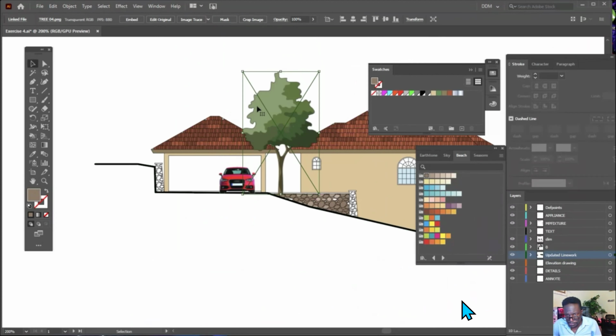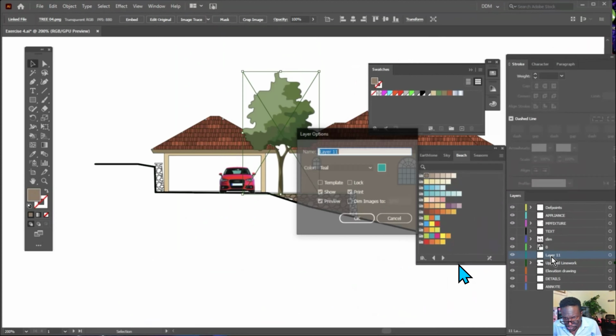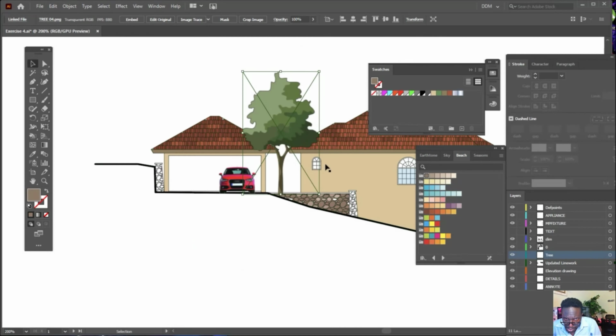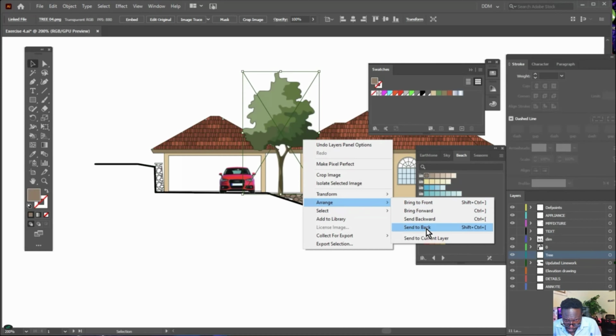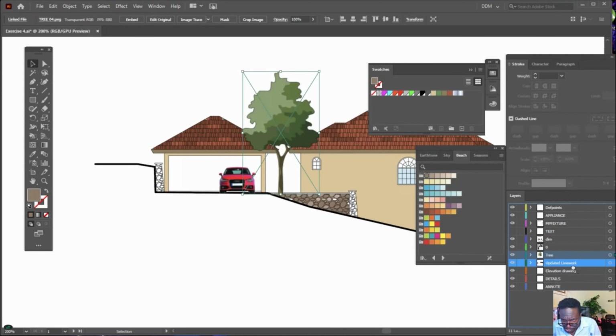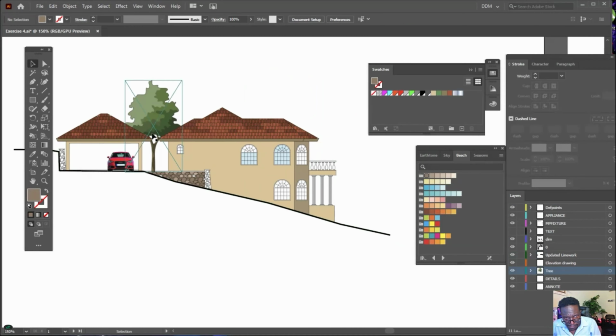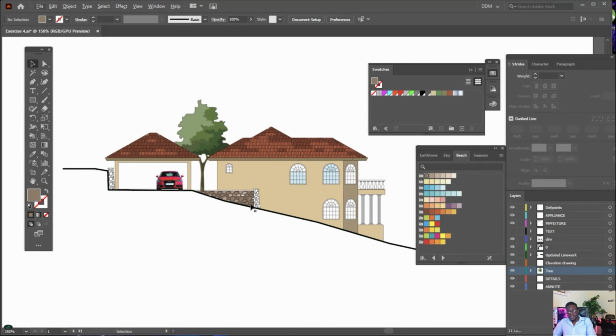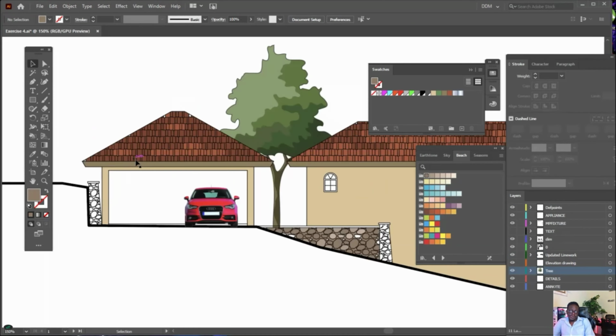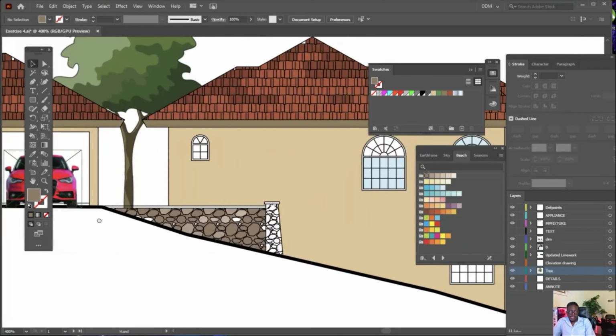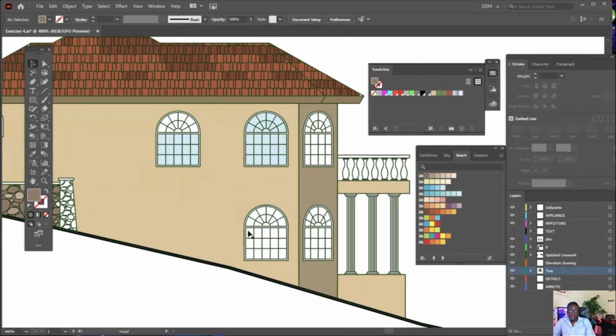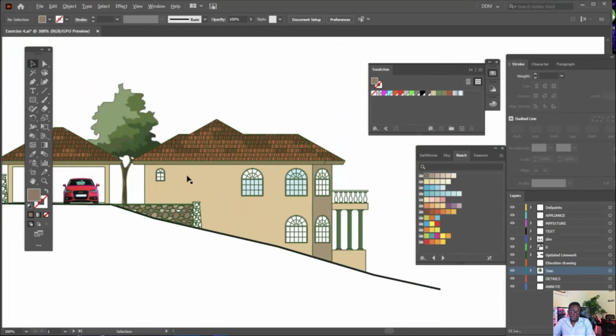Of course, if I wanted to put it behind, I can create a layer called tree and place it on that layer. That way I can choose to put it behind or in front of my drawing. So with that said, what I want you to do is populate this drawing to let it look a bit more architecturally rich.